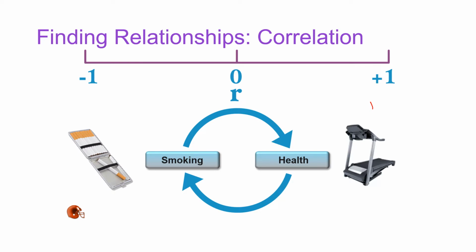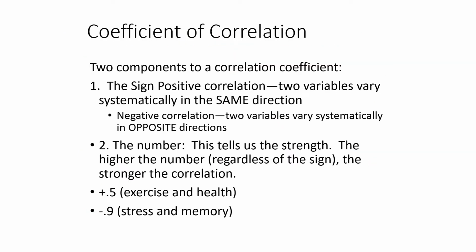Here's another example, smoking and health. So we would assume that the healthier a person is, the less likely they are to smoke, or that the less likely someone is to smoke, the healthier the person is. Again, we don't know which is causing which, and that's one of the problems with correlation. First of all, we know correlation does not mean causation, and then we also don't know which is causing which, or if there is that other variable that might be causing the relationship. So perhaps there's something else about smoking and health that's causing those two to be connected.